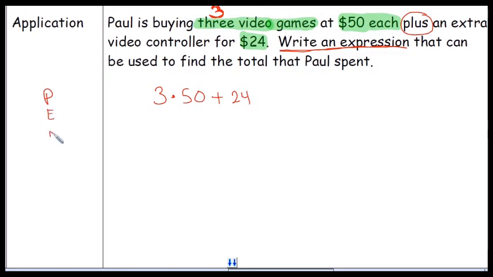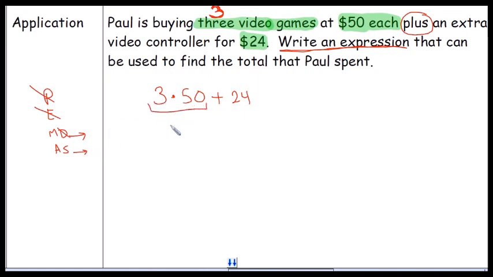And my order of operations is please excuse my dear Aunt Sally. Notice multiplication and division are together because they are done in order from left to right. And so is addition and subtraction. So the first thing I notice is I don't have any parentheses. I also notice that I don't have any exponents, so this should be pretty easy. The next thing is I do have multiplication and I have no division. So I know that I don't have to divide anything, but I do have to multiply these two.